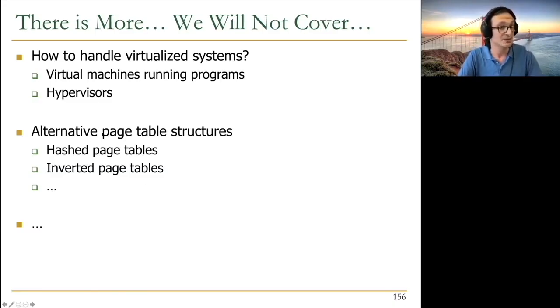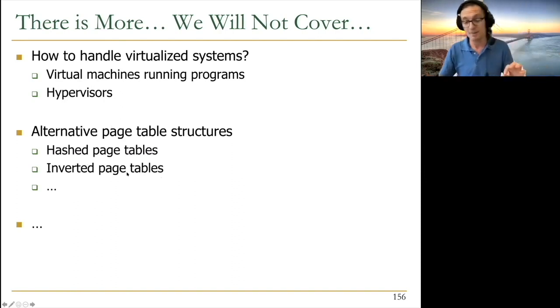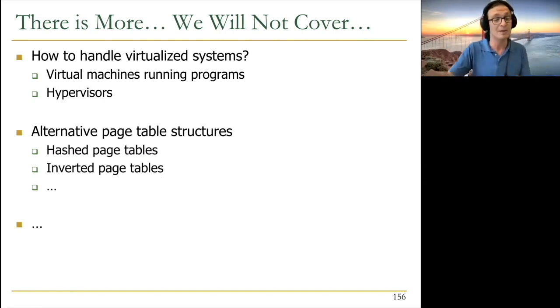There are alternative page table structures that we did not talk about. Inverted page tables, we briefly mentioned: the operating system may store the reverse mappings from physical pages to virtual pages to figure out what to replace. Some systems actually have inverted page tables to begin with, probably a bad idea, but there are trade-offs associated with it because inverted page tables are actually quite compact. In terms of storage size, these are small. Hashed page tables can enable fast access to the page tables. Actually, this may be a good idea to revisit in many systems, which we did not talk about. Basically, we just directly indexed. We didn't really do sophisticated hashing of the virtual address.